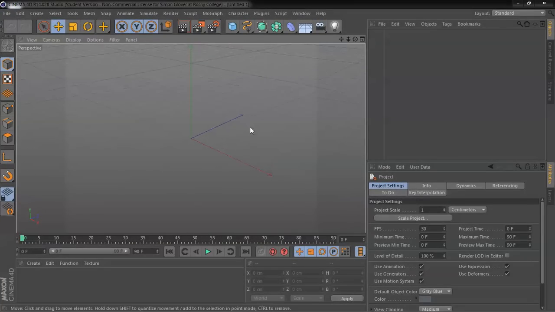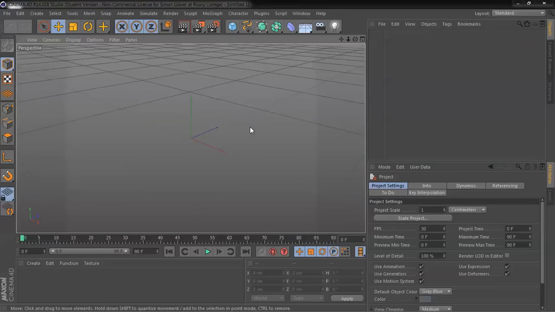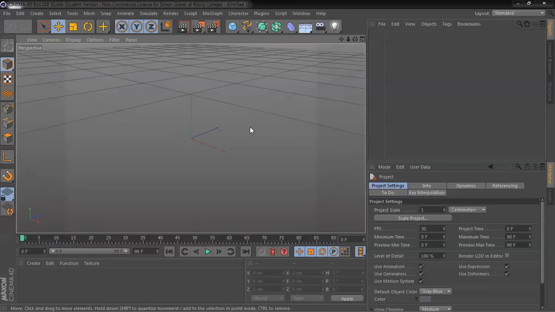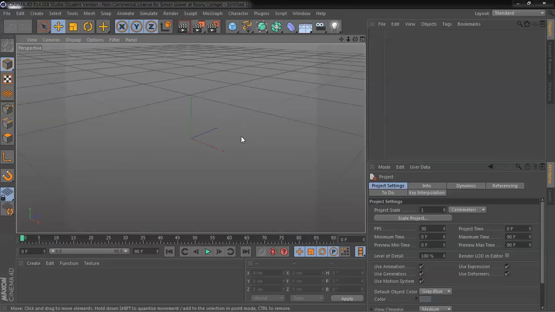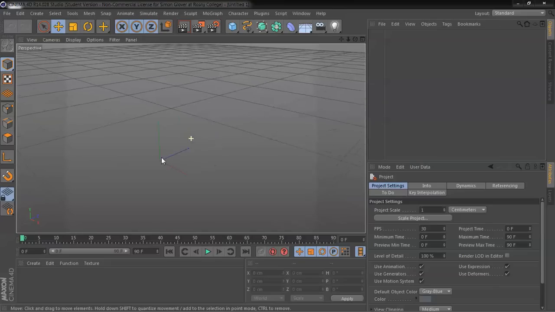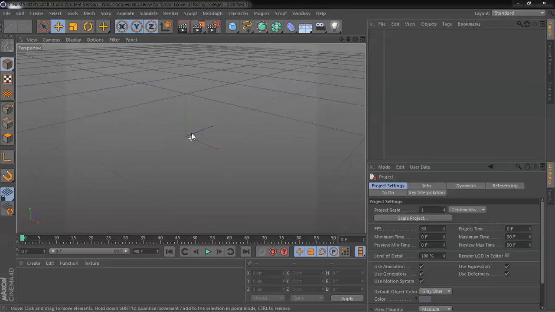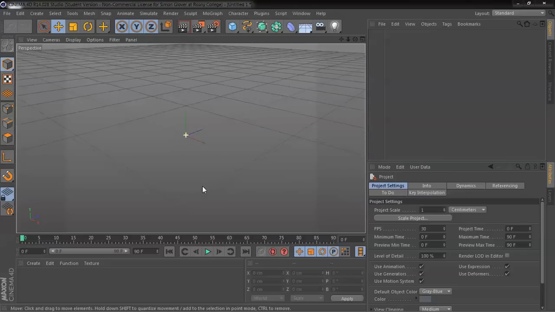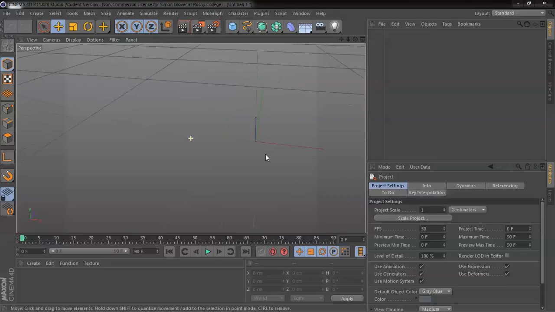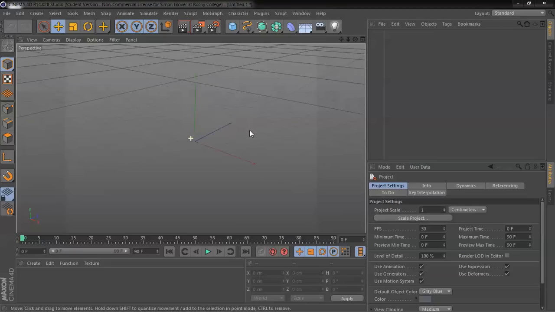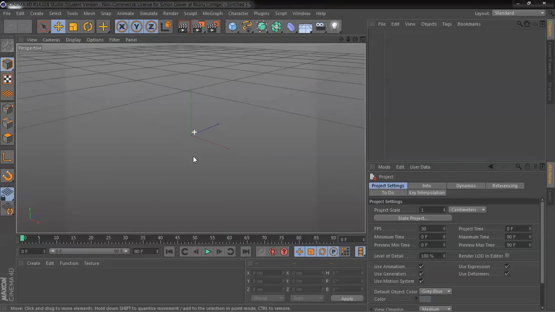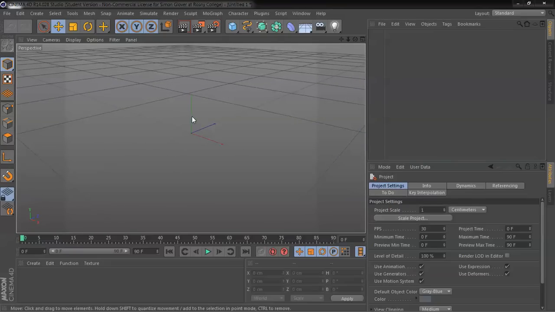Now you notice I'm doing a bit of navigating here without moving my mouse or clicking. I've got a bit of a 3D mouse, which is brand new, so I'm just getting used to that. But to navigate, in case you didn't know, you hold 1, click and drag, pans it around like that. Hold 2, click and drag, zooms in and out, and hold 3 and click, and you can rotate around. So that's how you do that. Rightio, let's get right into it.